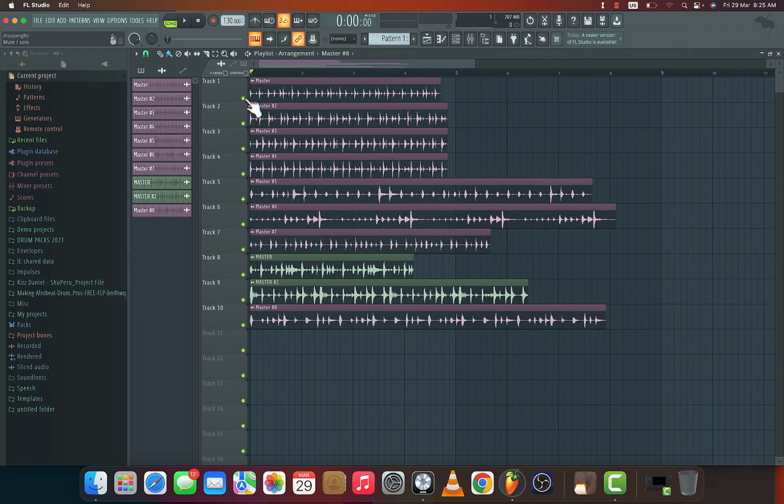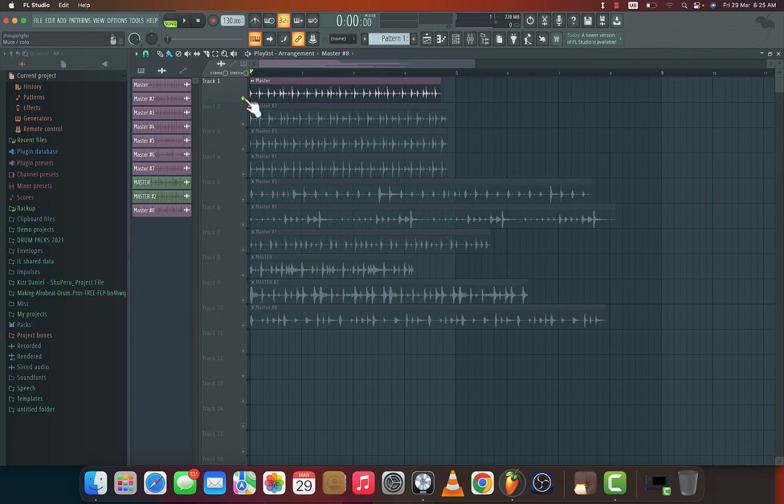So I'm just going to play them one after the other, then I'm going to be explaining how the packages are. So these are just the single wave file. I also have the FLP data for each of them. Then I have the stem files if you want to work more, or if you want to take out some things you don't need inside the wave file. So this is what the first one sounds like.